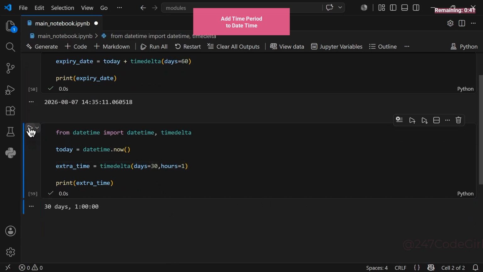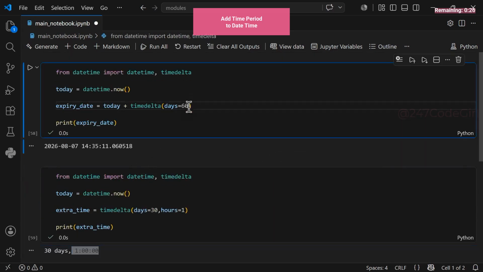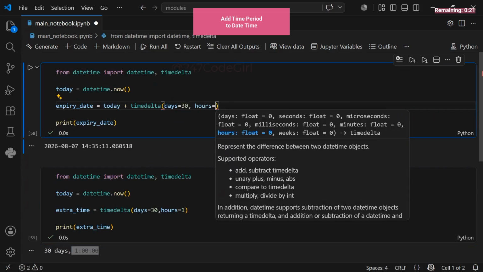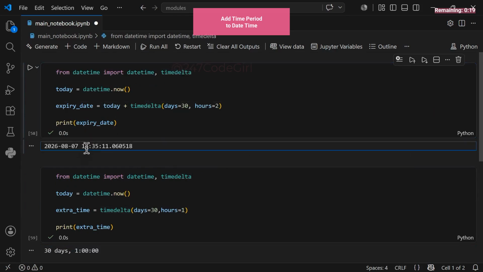Here is what's happening under the hood. Notice it doesn't store a fixed date or time. It purely tracks the specific duration, or the precise time delta. Like 30 days and 1 hour. If we execute this, look right here. We have 30 days, and let's pass an extra 2 hours to the hours parameter. Where the timestamp originally read 14:35, it now shifts to 16:35. Let's run it. There it is, 16:36, ticking forward slightly as we record this video.